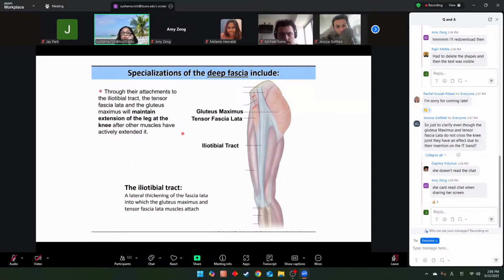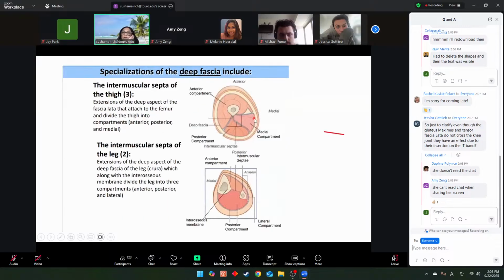This is again showing you specializations, the same thing. This is the iliotibial tract, and there is the gluteus maximus, and there's the tensor fascia lata inserting into it. And as you know, this deep fascia is going to dive in. If you look at this cross section, the outermost layer is the skin. Underneath the skin is the superficial fascia, which contains this subcutaneous fat that you see in yellow. In the subcutaneous fat is where you will find the superficial cutaneous nerves and also the superficial veins. We'll talk about the veins because the veins of the lower extremity are extremely important to know.